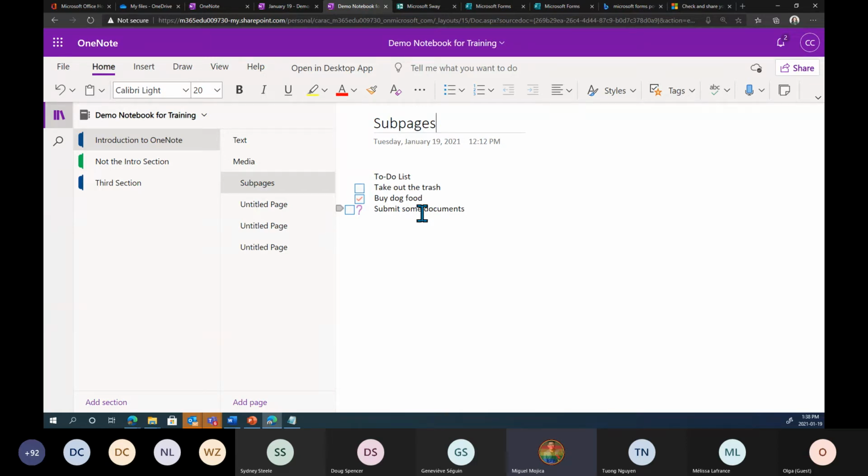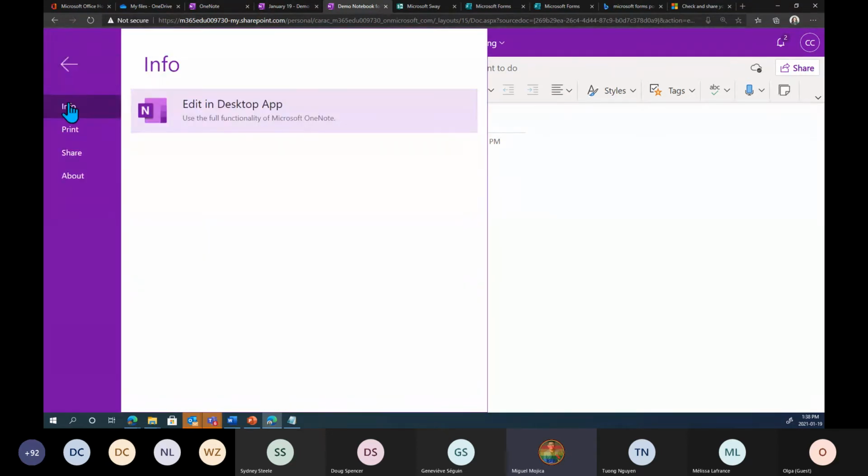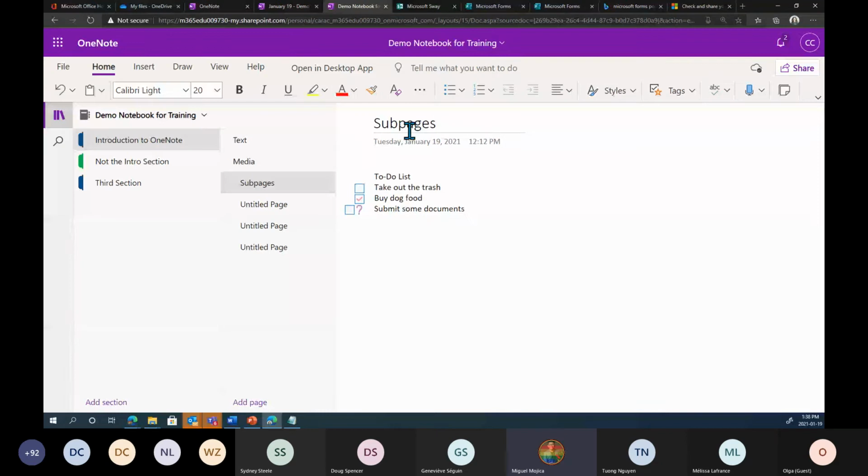And I see that there's a question. I just looked down at the question area. Would it be true to say that all files under OneNote are always saved automatically? Yes. They are saved automatically. As long as you are connected online, it will automatically save. And to prove this, I'm going to go to File, and then I will show you that there is literally nothing. There is no save button at all, because it assumes that it is always being saved.